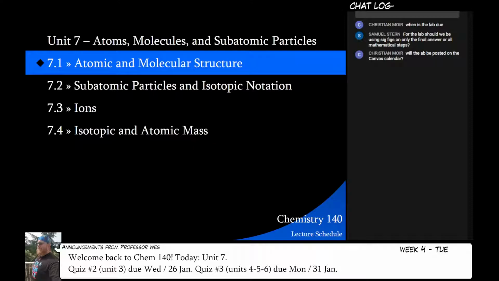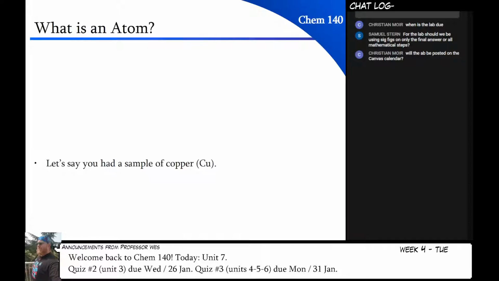All right, Unit 7 is about atomic structure. In Unit 6, we talked about matter and some various ways we can compartmentalize and categorize it. In this section, we're going to be zooming in much further to talk about what matter is made of, and that is the atom, which I'm sure everybody has heard of what an atom is. So let's conceptualize that here.